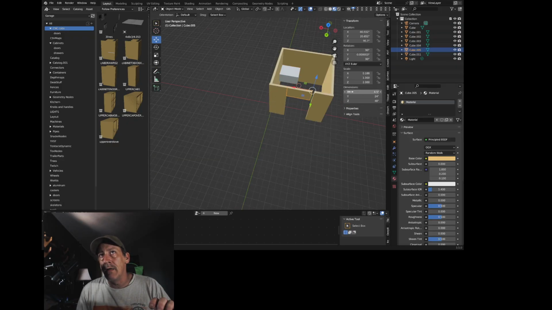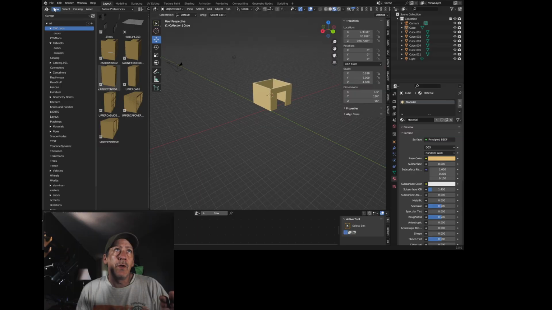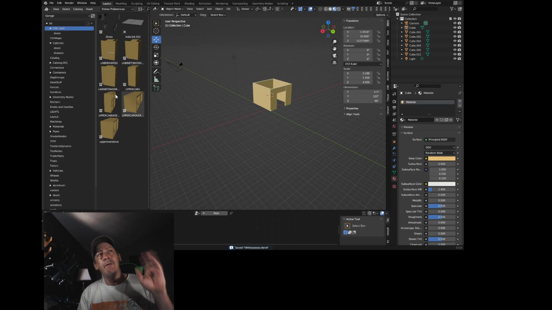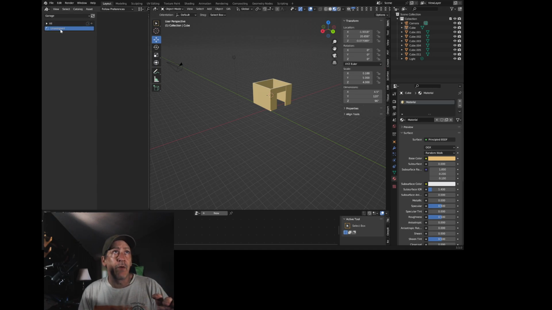So we've got a general idea of this wall, but we haven't used anything in the asset browser. So the first thing you want to do is save your file. I'm just going to save it as something that I know it's going to save as. The asset browser won't work until you save the file first. Otherwise you can mess with it all you want and it'd be frustrating, like, why doesn't it work? It has to be saved first.